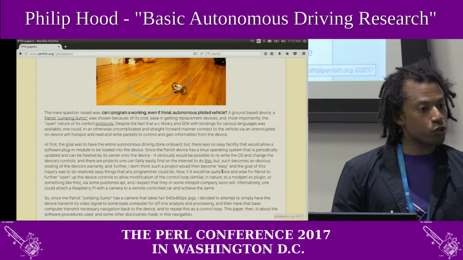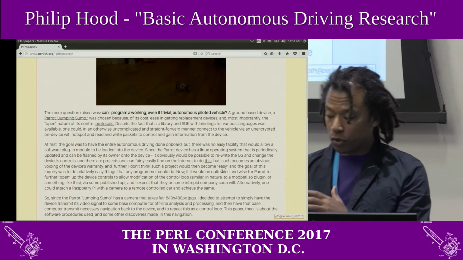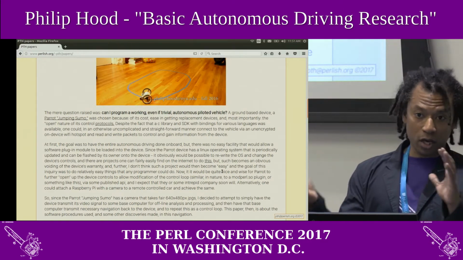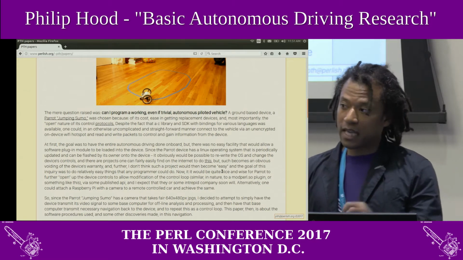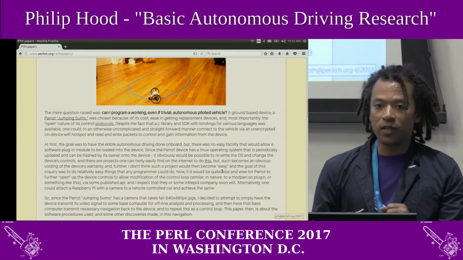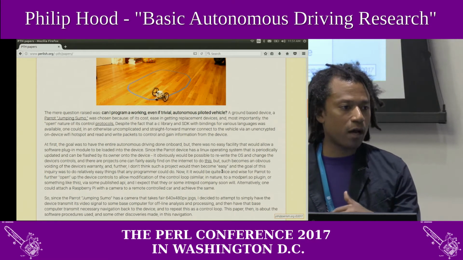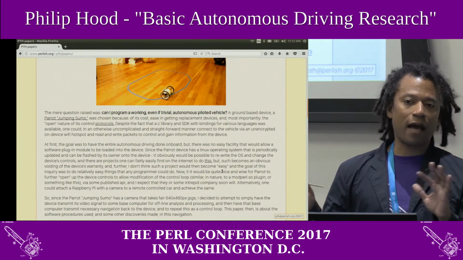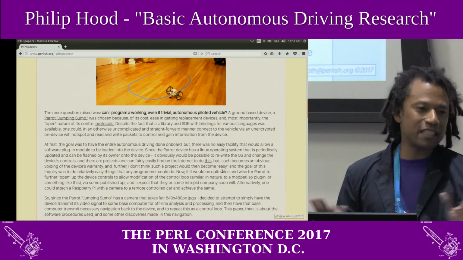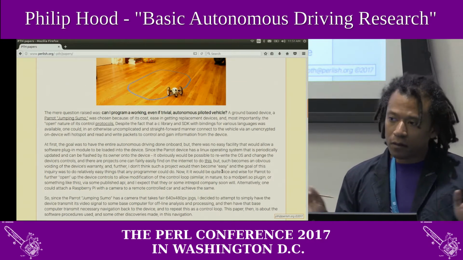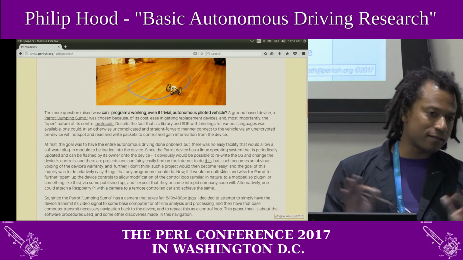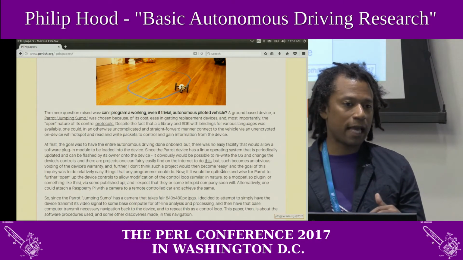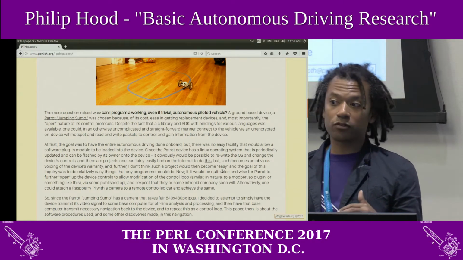Now, it's open, so what you could do, in theory, and others have done this, is take the entire OS for the Parrot and begin to hack it. Then you would have to flash the drive and all this sort of stuff, and some other people have done that. But again, I think it's out of scope for the project. I just want to do easy stuff. I don't want to bend my mind or even burn out the device, right? It's $100, and let's say you have to do that now with your $1,000 device.